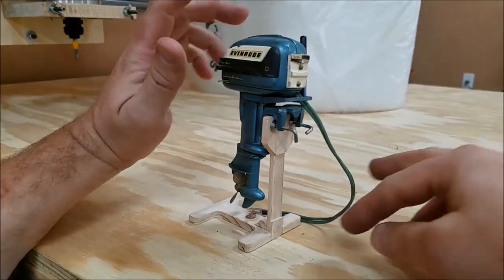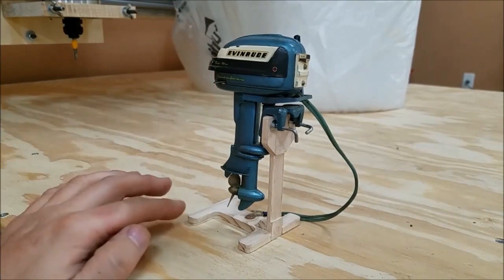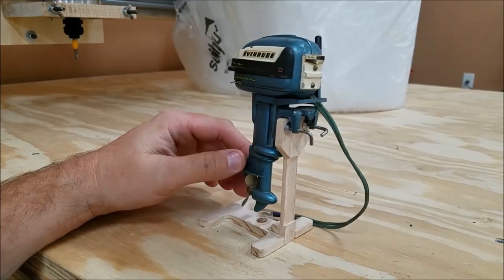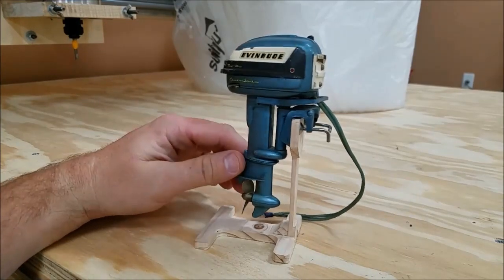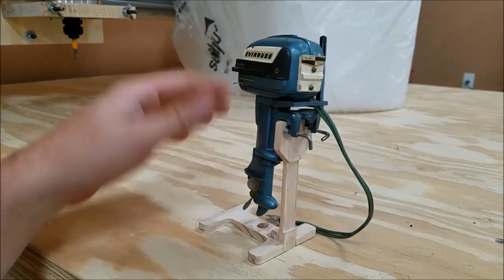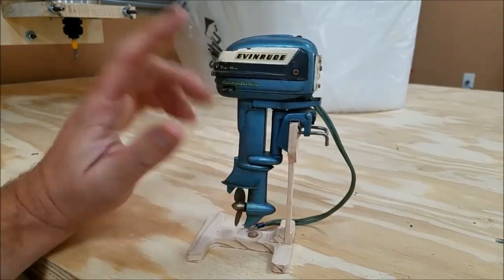Alright, here is Rev B of this. I think it's a better fit. The only difference is it's a little bit shorter on this one, but the transom clamps, you can tell now they're actually clamping on instead of just kind of being there. So I think I'm going to roll with something similar to this.